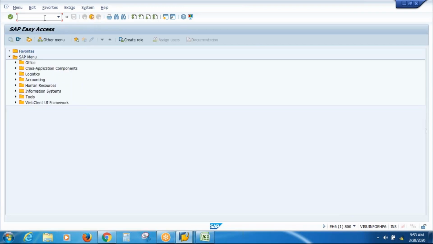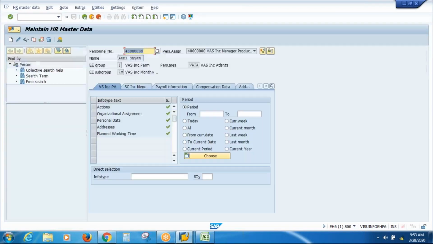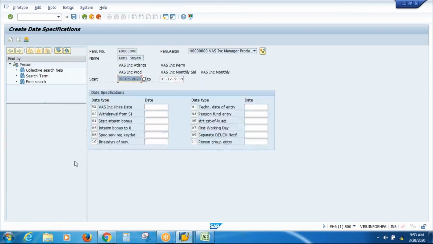And what is the importance of these date specifications? Moving forward in time management or in payroll, based on the date type, we can make some decisions.